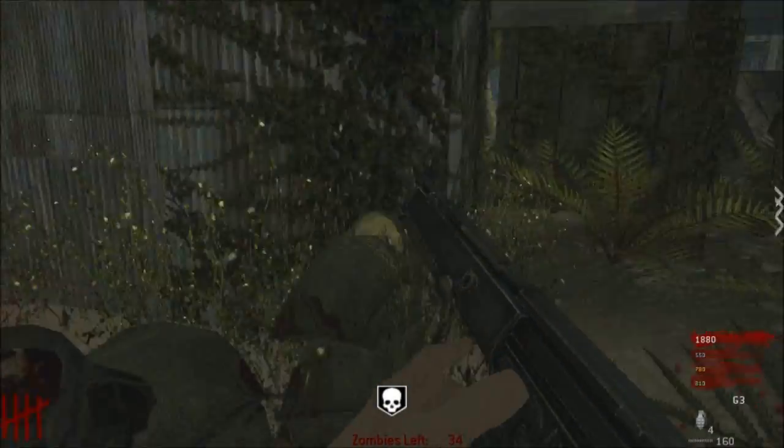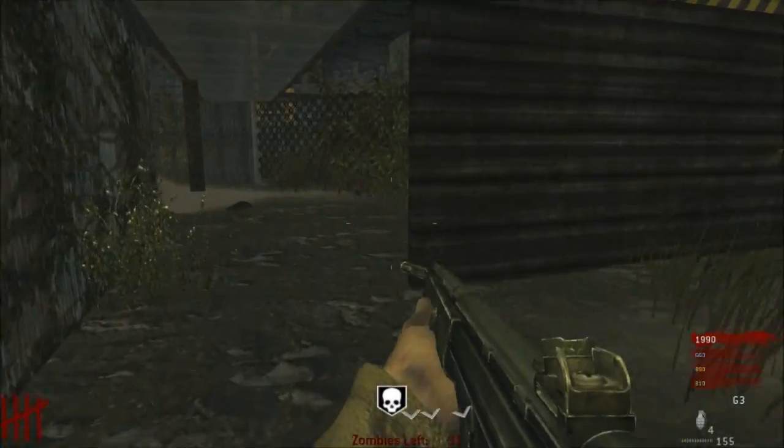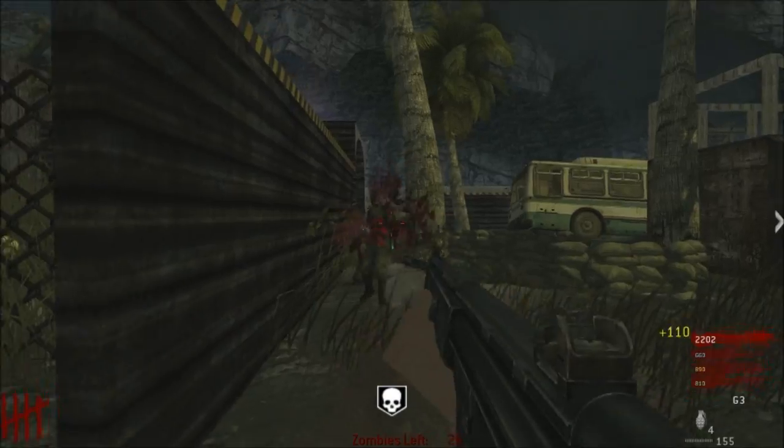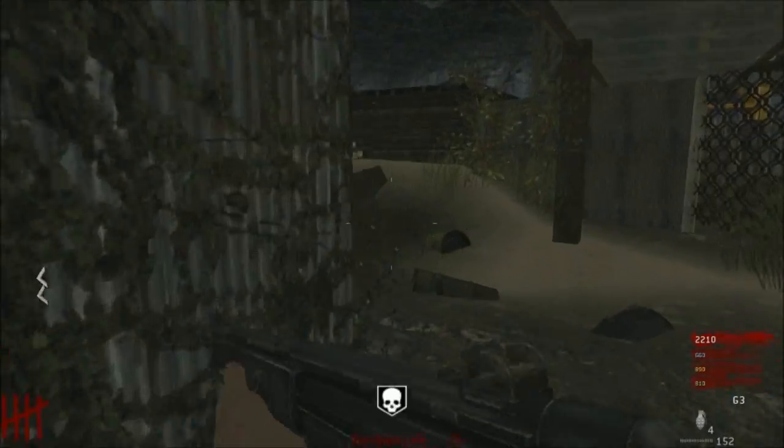I see you. I see some double taps over here. There's a door for 2,000. Yeah, this is the door. This is the door, 1,500. This is the door. There's another door.